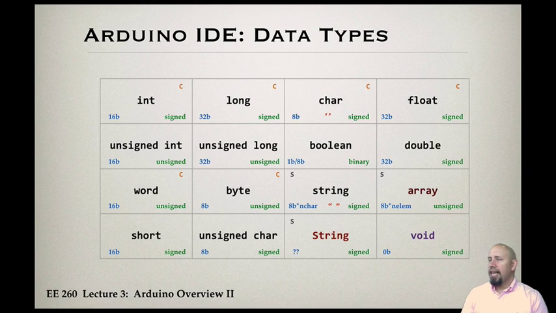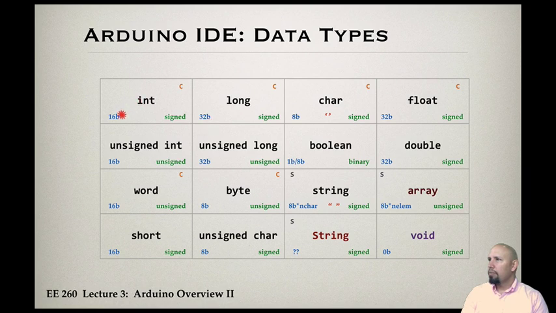Okay, now these are all the data types. What we just talked about were constants that can be defined. Here are all the different types of data that can be defined. This table actually has quite a bit of information associated with it. You might want to make note of what some of these things mean on here.